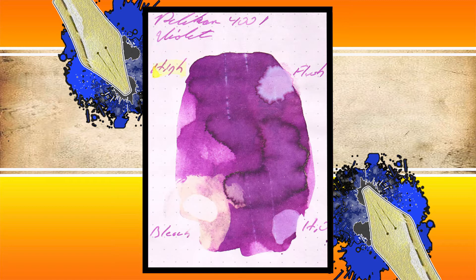Water is reactivating and lifting this ink off the page, but it's leaving a lot of ink behind. Now pen flush is lifting a lot more and it's really starting to break this ink up. I only had to use water to get this out of my pen. One third bleach solution is completely removing it from the page. But again, I only needed water.